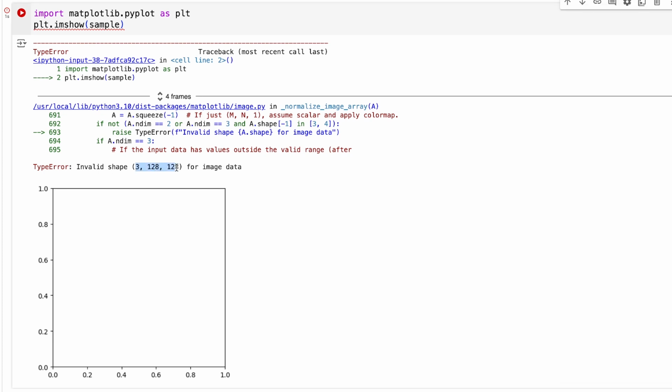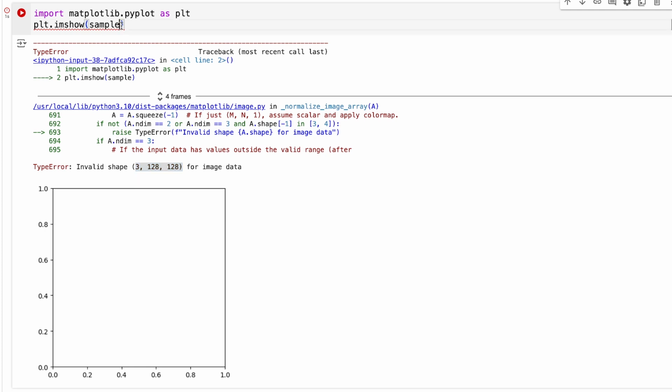The shape that we are currently observing is 3 by 128 by 128. So 3 here depicts the number of channels. These are the height and width of the image data. But typically when you're trying to display the image from the tensor data, you need to permute this. You need to have the height and width first and then the number of channels. That's the error that we are observing now.